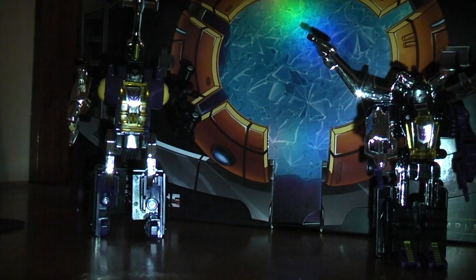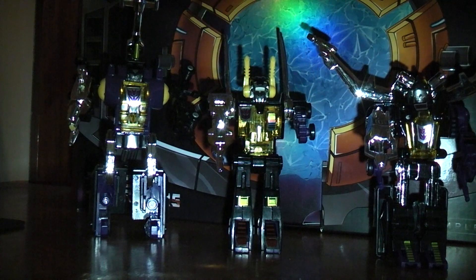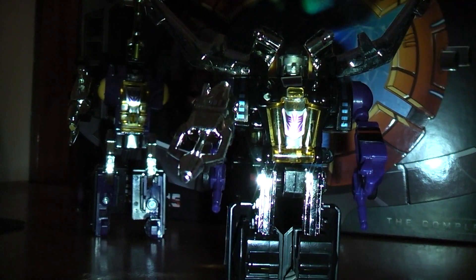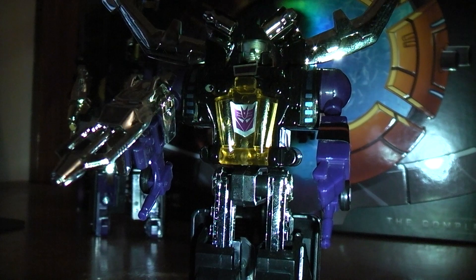It takes a long time for that so I'm not going to waste film on it. Shrapnel has a Decepticon symbol right in the center of his chest — you can see it right there. He also has another Decepticon symbol on the back of his leg. You don't even have to rub it, just keep your thumb there for about five seconds and you can reveal a Decepticon symbol. The light on my camera is really really bright so it's hard to see.